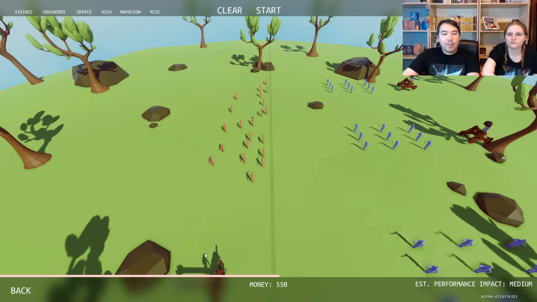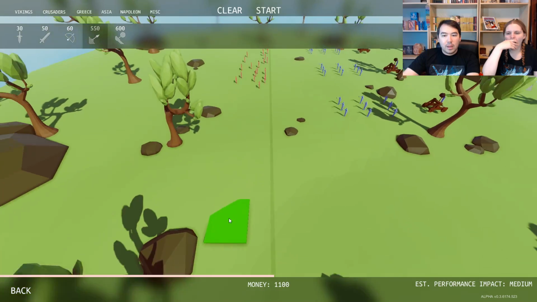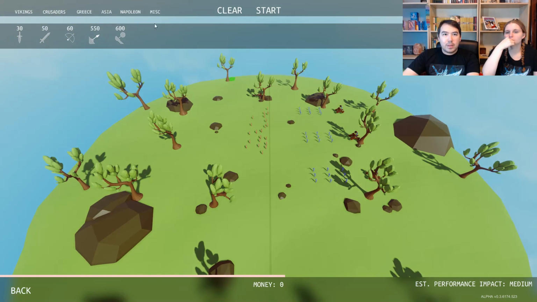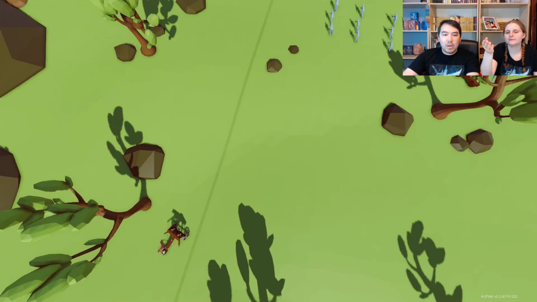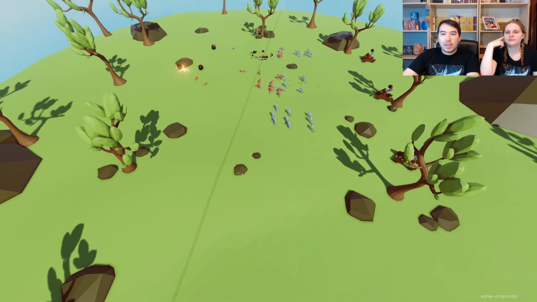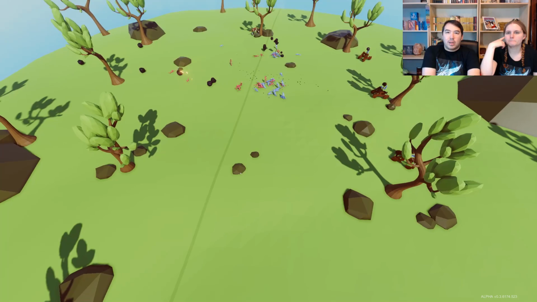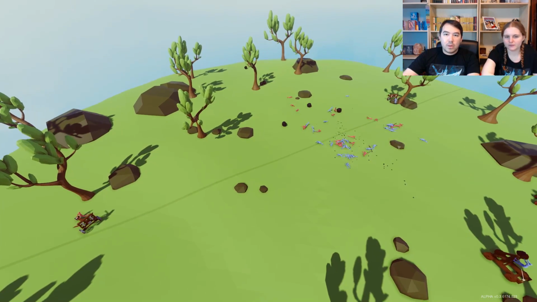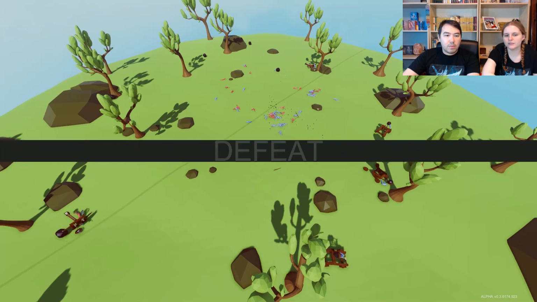Okay, maybe we need them to be a little bit further apart. Like over here apart. Okay. But now he's stuck on the tree. Well, it was worth a try. Oh, he's still shooting. Very close range. But, no, whatever works. Our little dudes are not good at aiming.